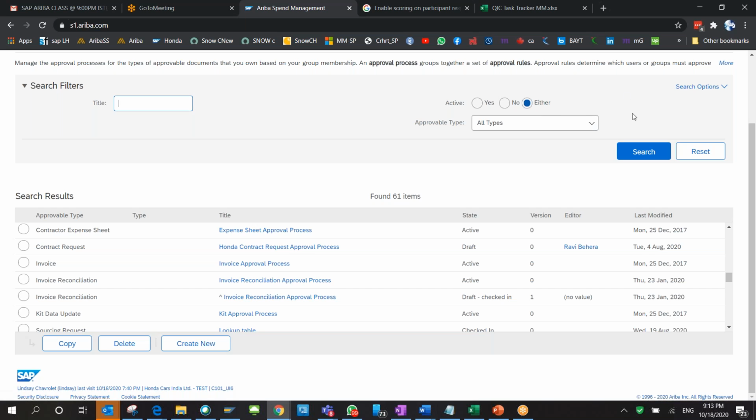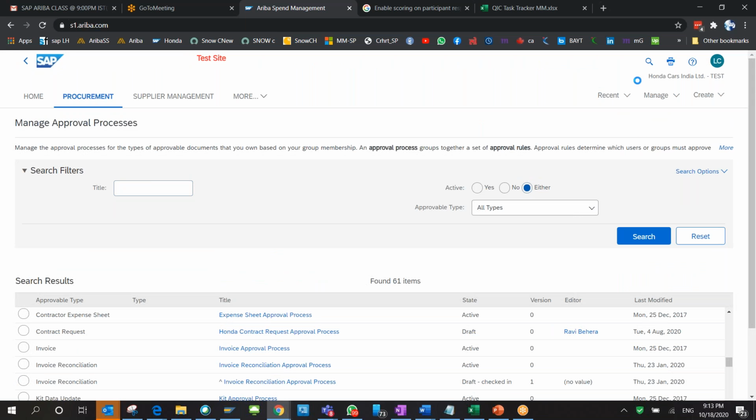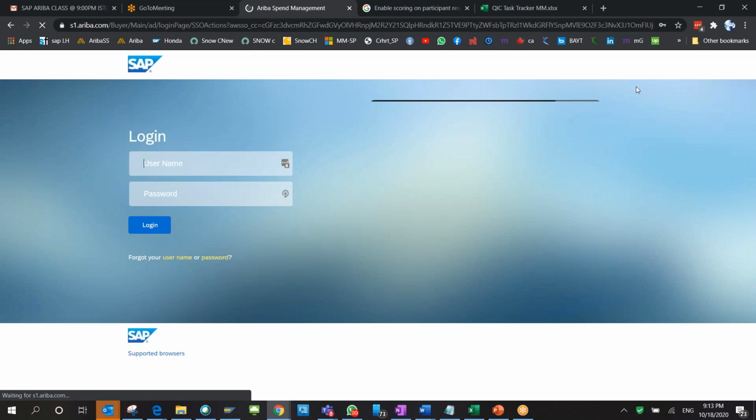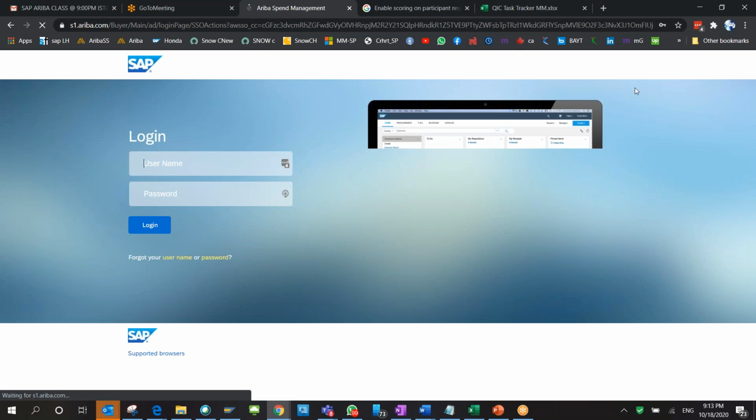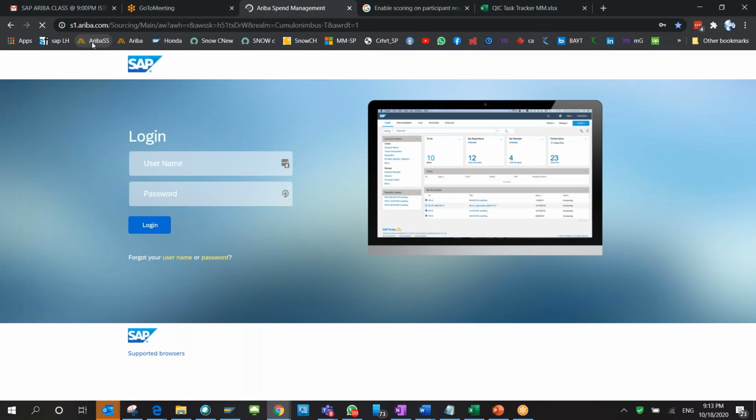Yeah, I am just showing it to you. Hold on. Now I will log out from this server and I will show you in another server how it has been done for the different systems.